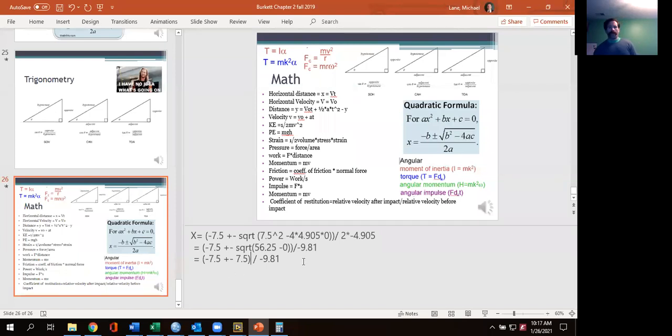I have a question. Yeah, what's up? Where did you get the gravity from, like the 4.905? Because we start off with gravity being set at 9.81. Whenever you divide that in half in the actual distance formula, the third one down you see on this slide, that's going to give us 4.905. And then because of the quadratic formula, we just have to multiply it by 2. Oh, okay, thank you.